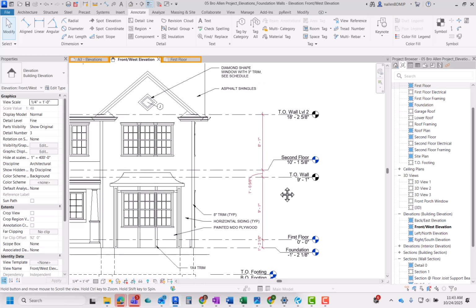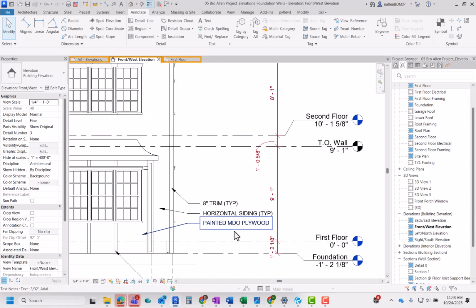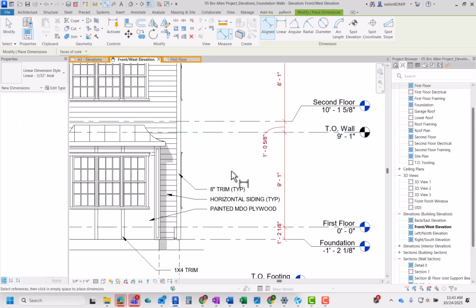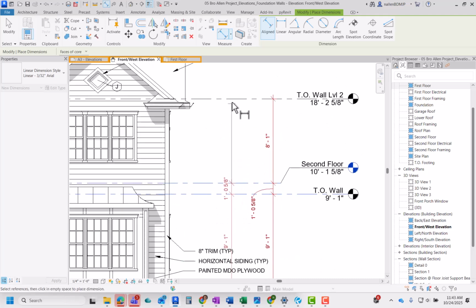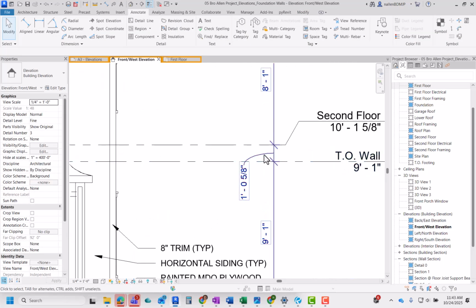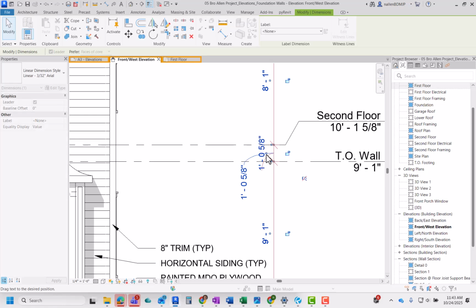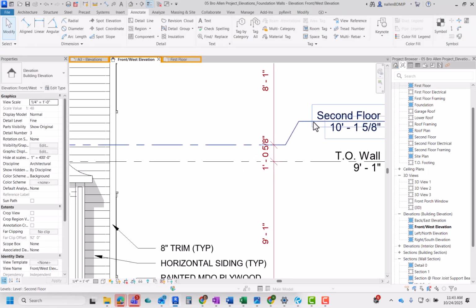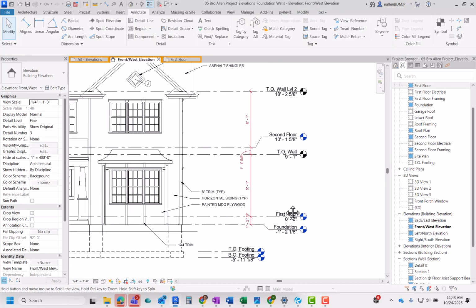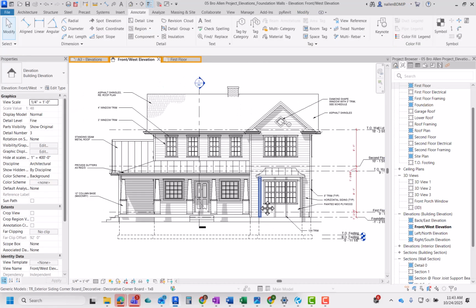That looks great. How did I do this, by the way? Well, we've done it before. I'll just show it again. DI is the shortcut for dimension. And you just pick the datums. That's all you have to do. Make it one string. Go all the way up, and then you would move it over into position. If you need to drag one of the text notes away because they're conflicting with some other lines, grab their little grip, pull it away, you'll get a leader, and now it looks great.